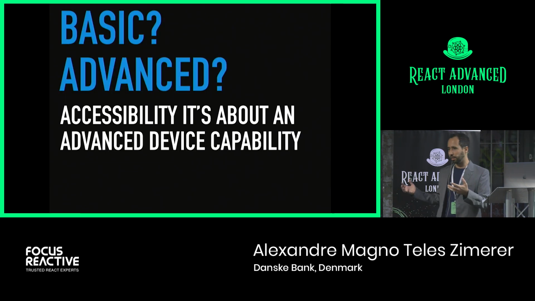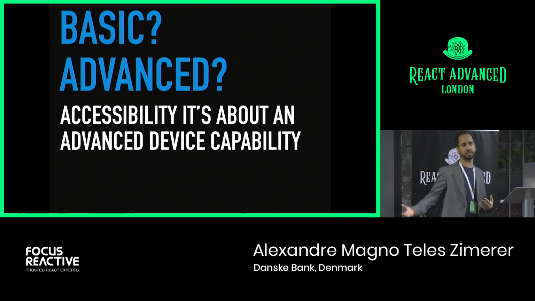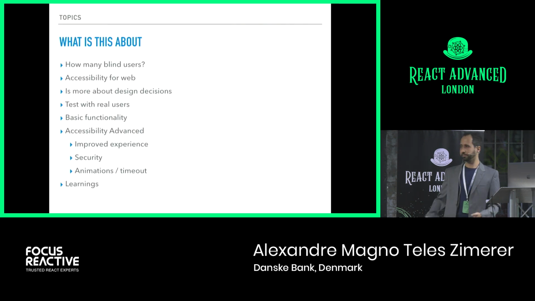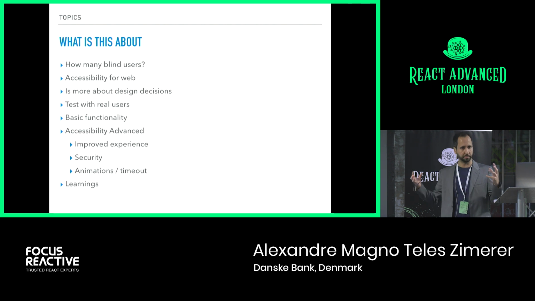So this topic is already advanced, because accessibility is advanced: compatibility of the device, you need to activate something extra. So I will cover it from the basics, but the basics are already advanced. If you start to do the basics, it's already something. And I'll cover how many blind users we have today in the market, the market size.